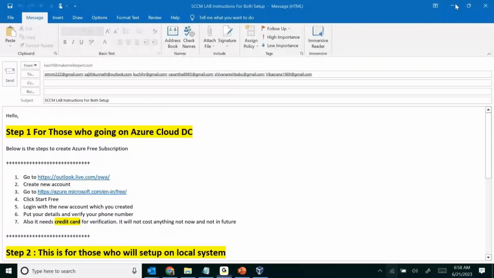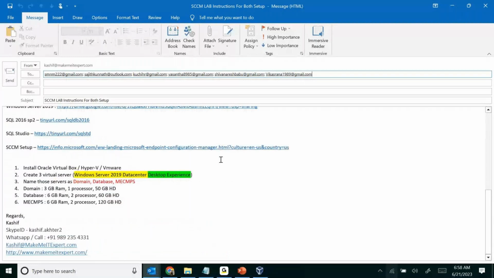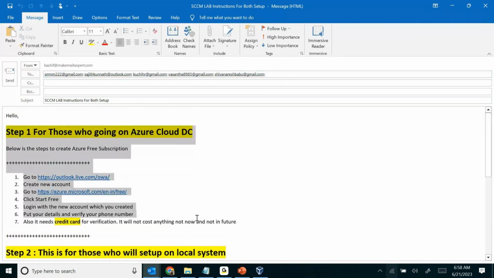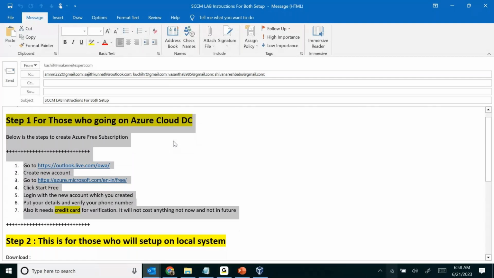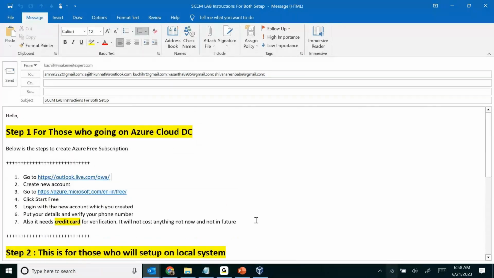Okay, guys, so this is the email which I'm going to send to Sam, Sajid, Hanumant, Vasanta, Naresh, and Vikas. Vikas, you don't need this one. If you are planning to do Azure, then you follow this one. Sam, you are the only one who is going to do local, so you have to follow step number 2. Everyone else will have to follow step number 1.